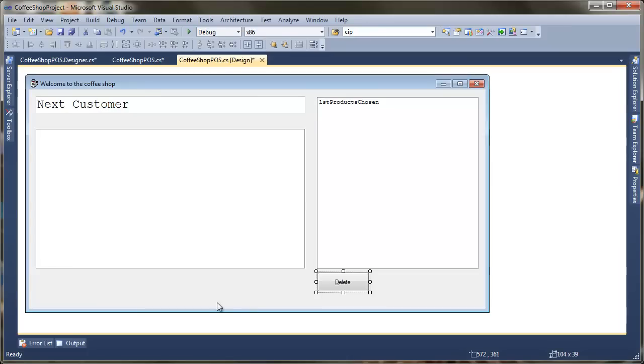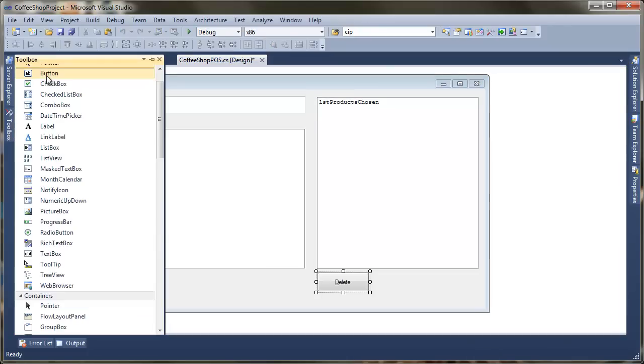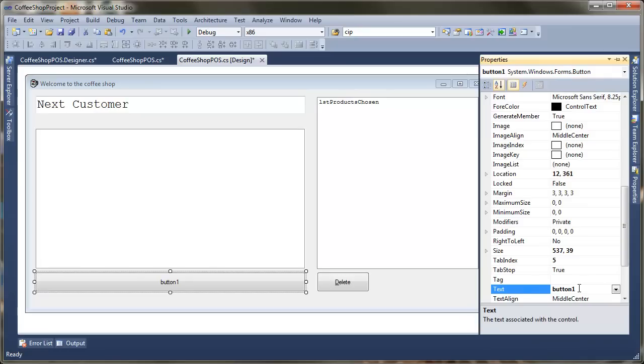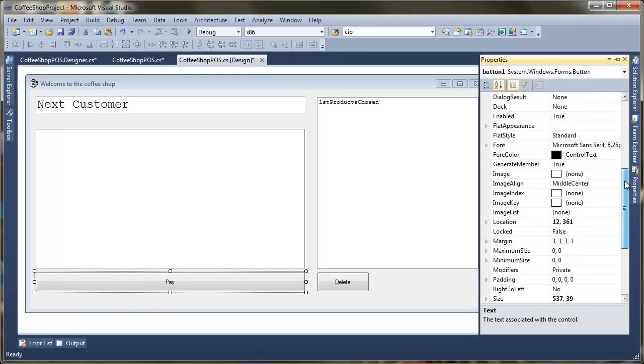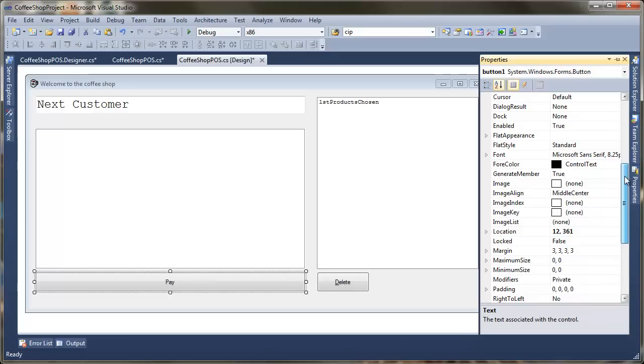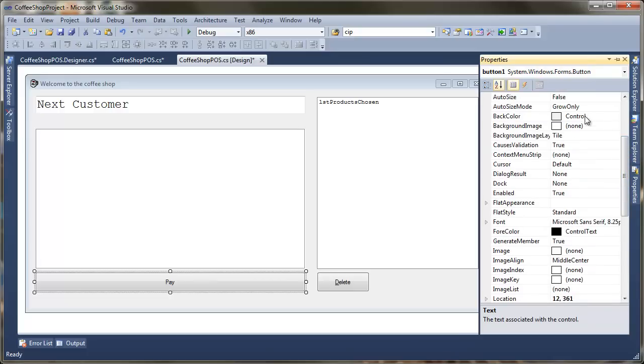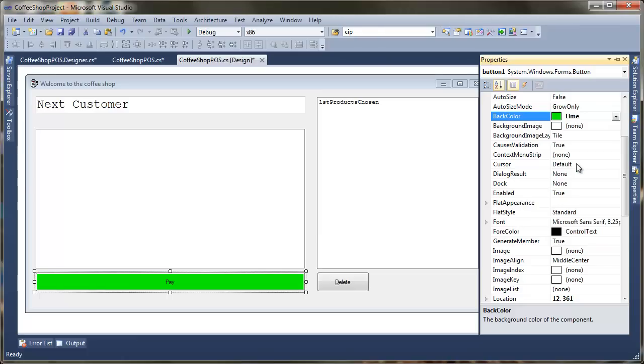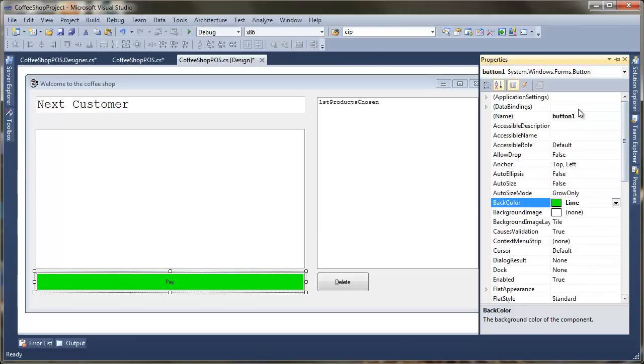So delete. And we'll also put another button in, and we want this button to be for paying, so I'm going to make that button quite large. Just line that up with the other one so it's nice and the same size. So properties, just going to change the button text to pay. I'm going to change the probably the background colour of the button as well, I think, just so it looks a little bit more obvious that that's the one that you want to press. So make that green and change the name to BTN pay.